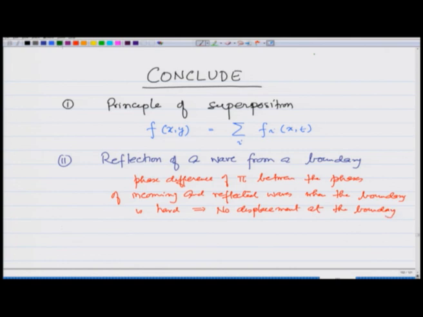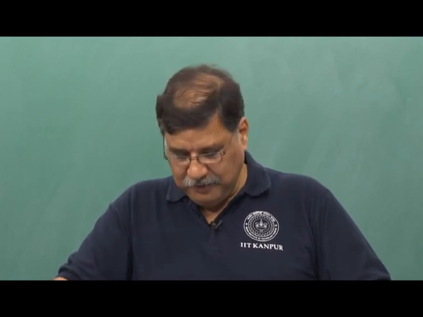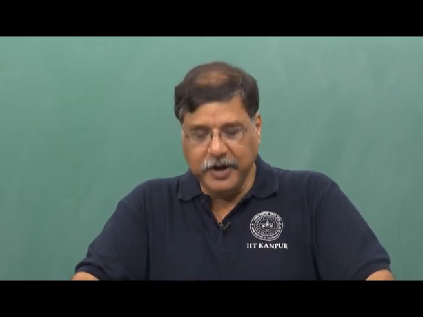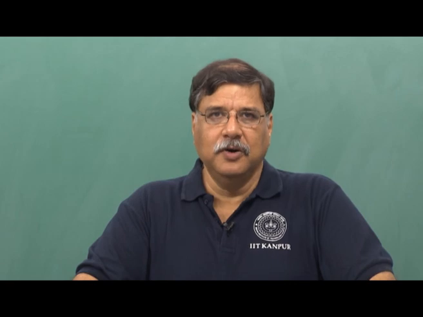And finally, we learnt about standing waves that are like simple harmonic oscillators with different amplitude oscillating at each point, all with the same frequency, and we learnt about standing waves on a string and obtained the frequencies at which the string can vibrate, both mathematically and by looking at it physically also. What does it mean?